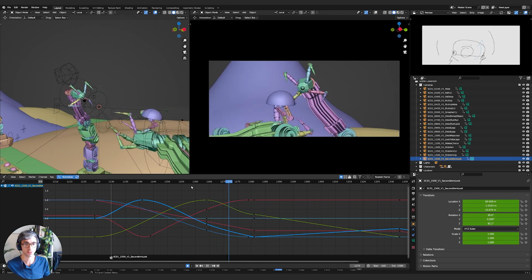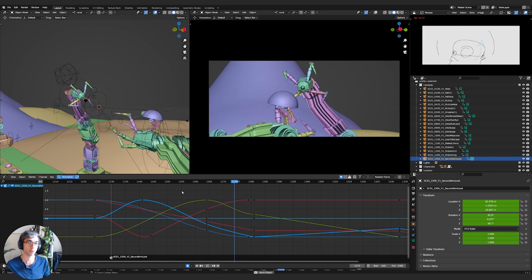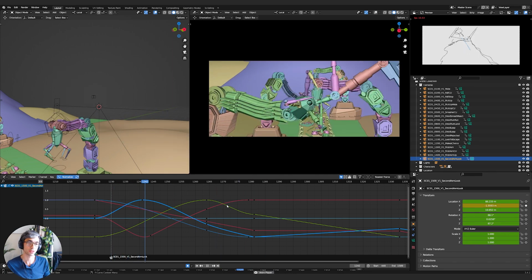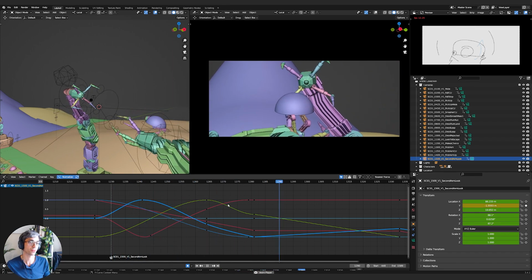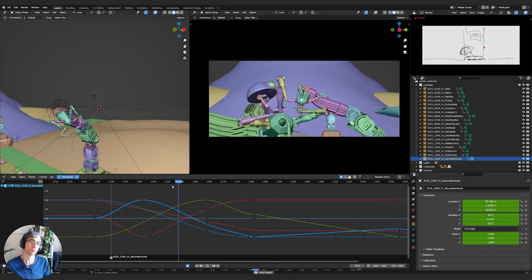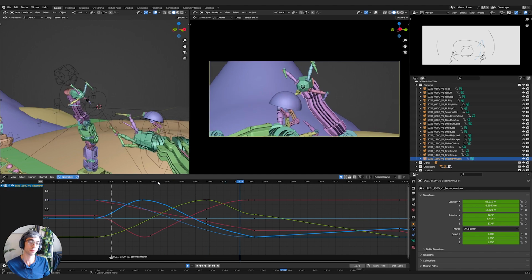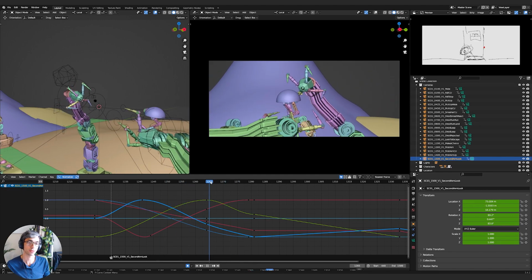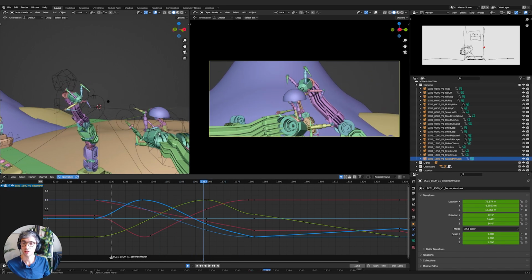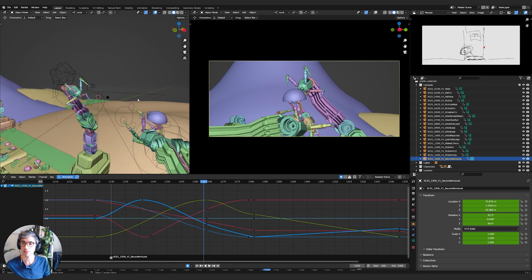It keeps the action centered a bit better, at least the important part of the action. I feel like this whip is too quick. So I'm going to slow that down.